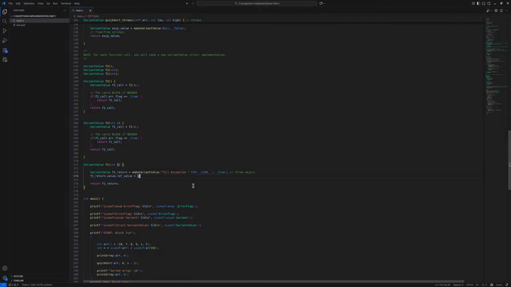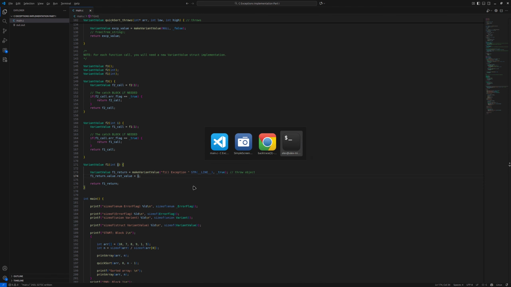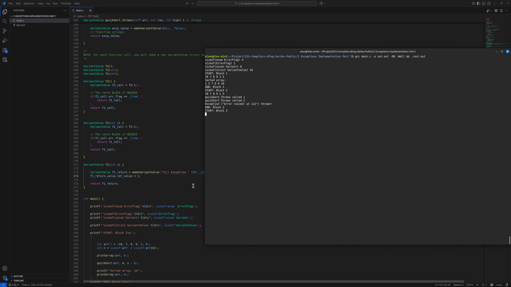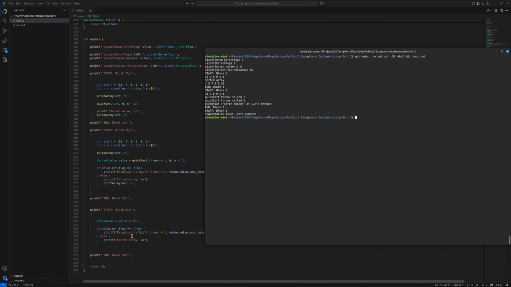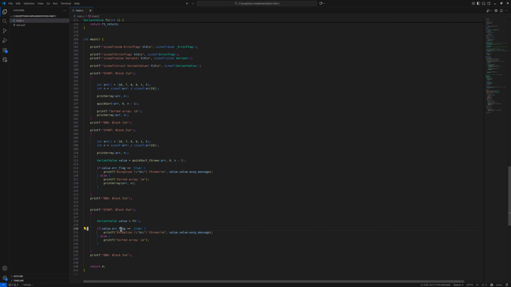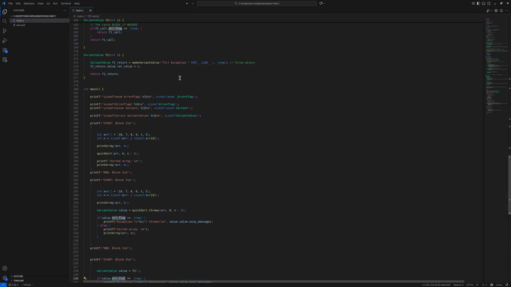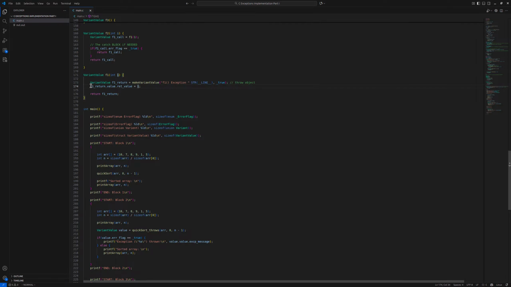Because in order for a union to work, you have to keep track of your current active member. And if you are not, once you catch your exception here and our flag serves as a catch block, you will not get anything, because our active member is now the return value. So if you're throwing something out of your function, you will never define a return value.